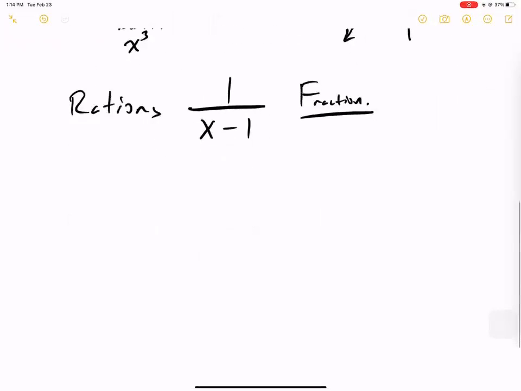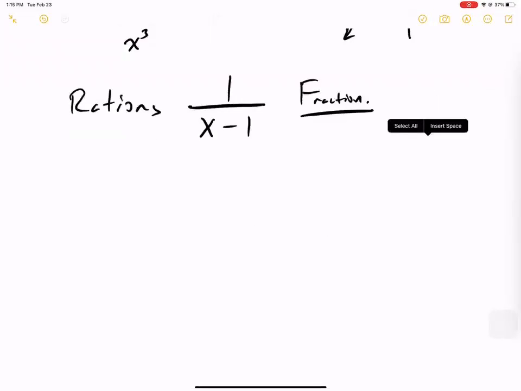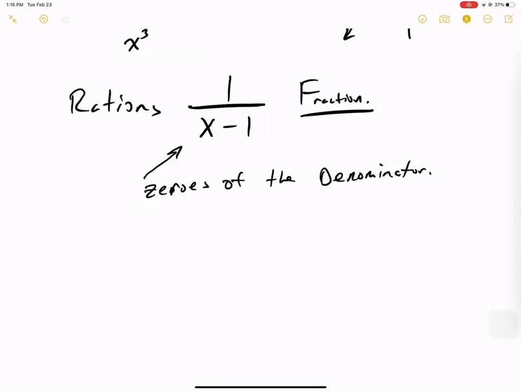First thing, I'm going to ask you, what are the zeros, not of the top, but zeros of the denominator? And those are one of the most important parts of these graphs. Now remind yourself, why do I want to look for the zeros of a denominator on a fraction? Is there a rule that talks about the denominator of a fraction being 0? Can I make a fraction become 0 on the bottom? And the rule is that this is undefined.